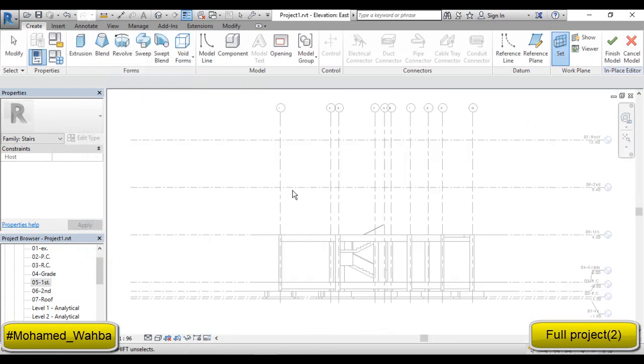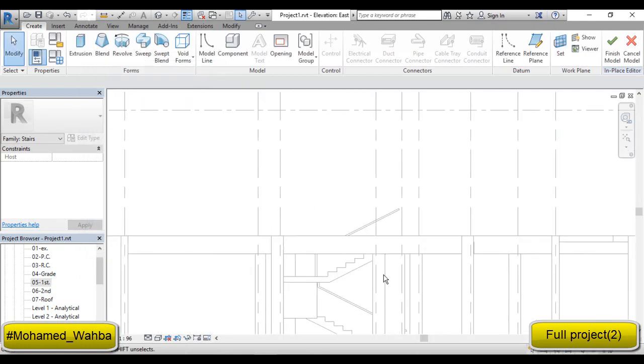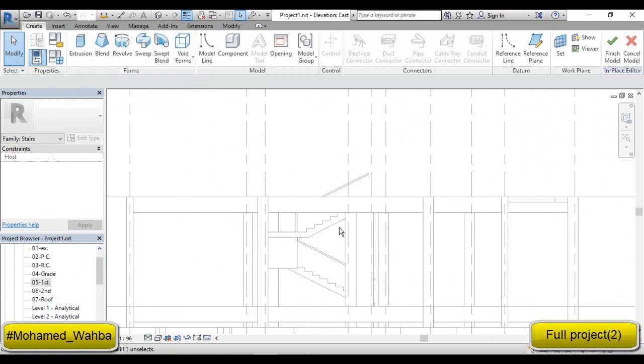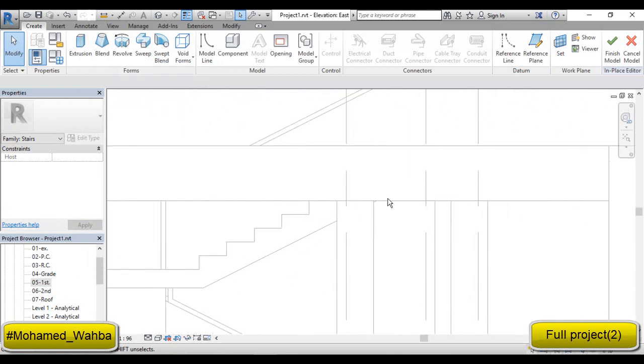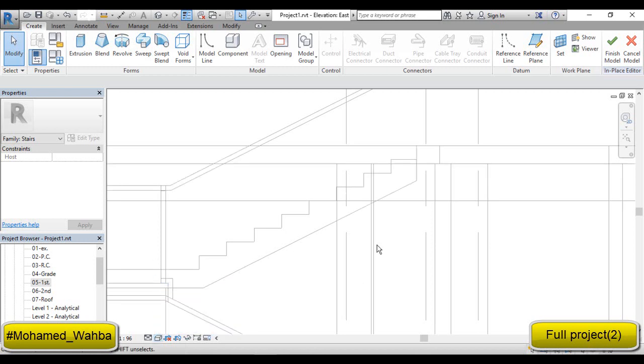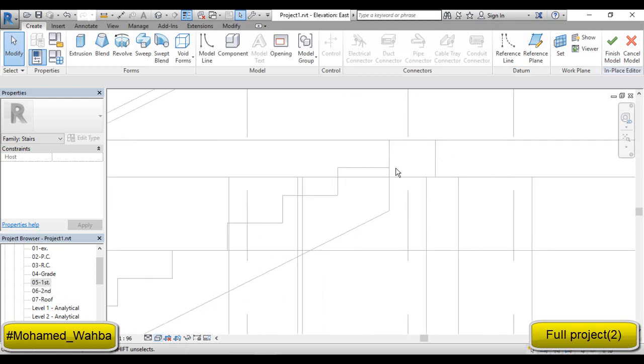I will view this from the east, but I can't see the trouble here. So how can I solve it? We have some solutions here. I can make the visibility wireframe to see through the beams and slabs and so on.